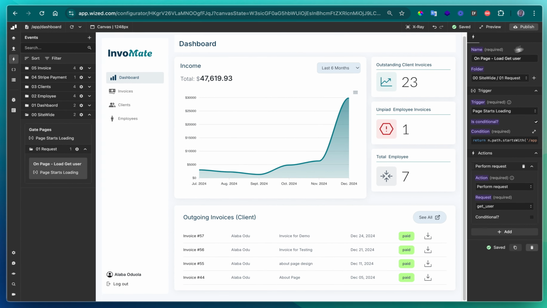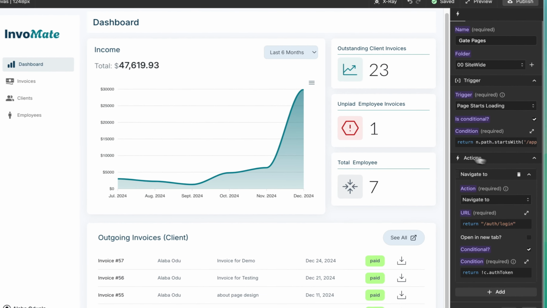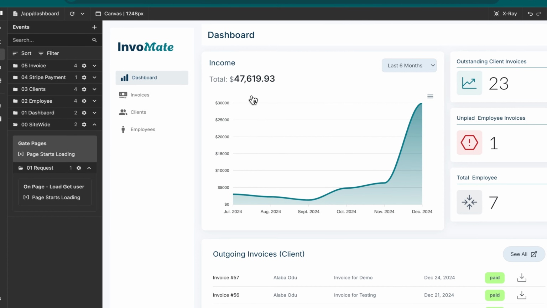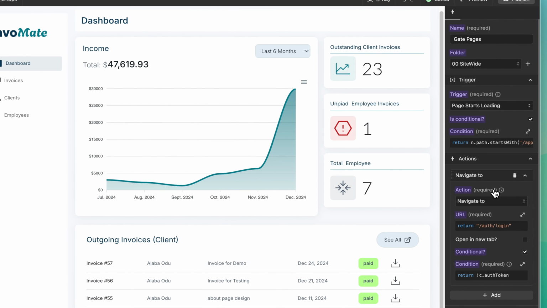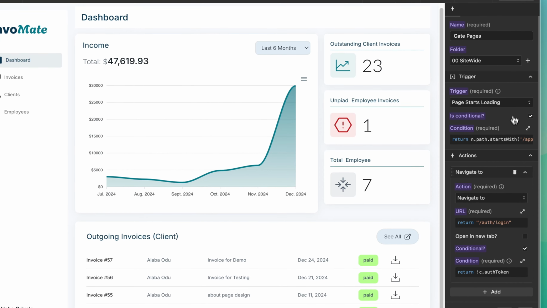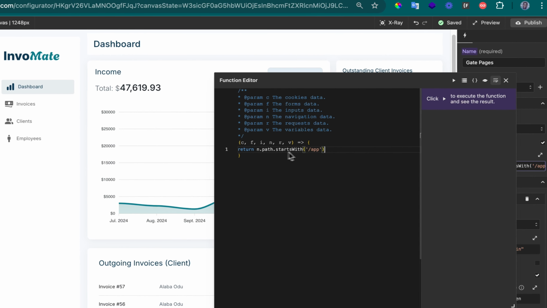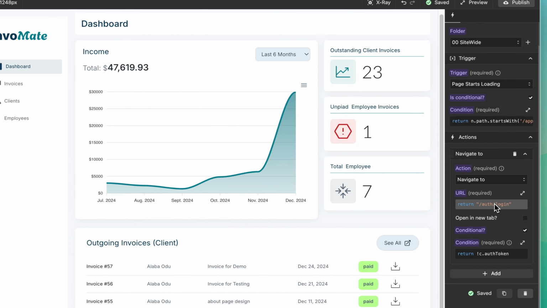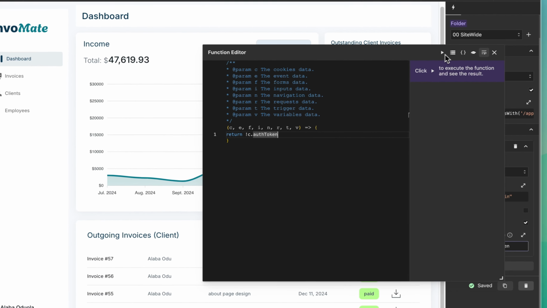And the second event is for the authenticated pages that need authorization. The condition is when the page starts loading and the page is an app page that starts with app, go to the login page if there's no auth token, like if the auth token is falsy.